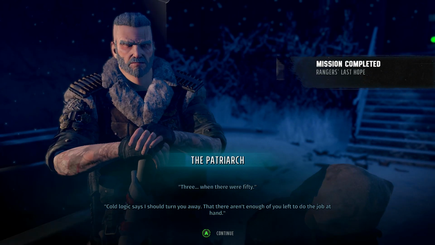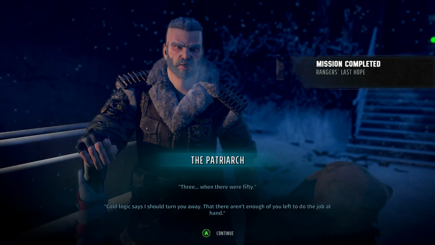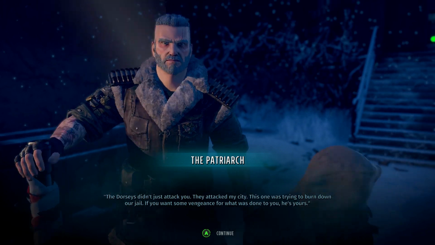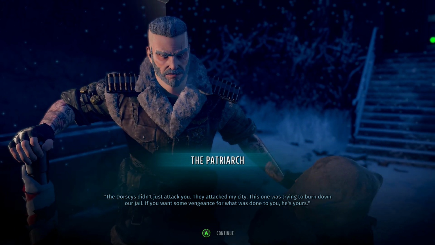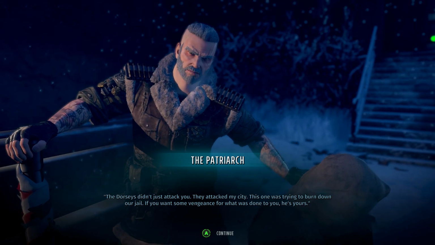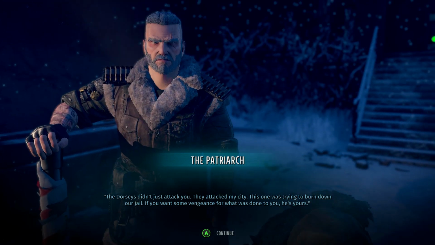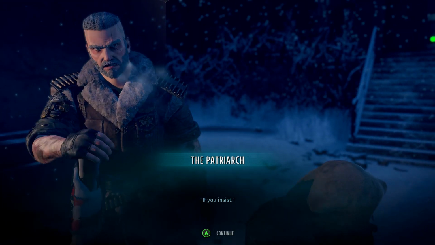3 when there were 50. Cold logic says I should turn you away. That there aren't enough of you left to do the job at hand. There are. The Dorseys didn't just attack you. They attacked my city. This one was trying to burn down our jail. If you want some vengeance for what was done to you, he's yours. No, you can have him. You have him. If you insist.